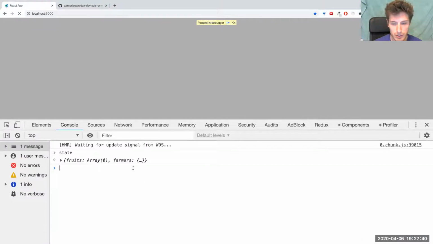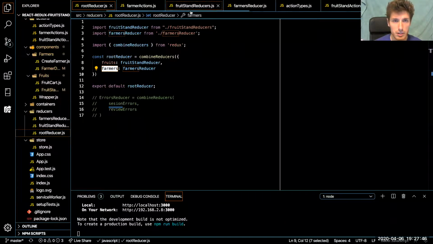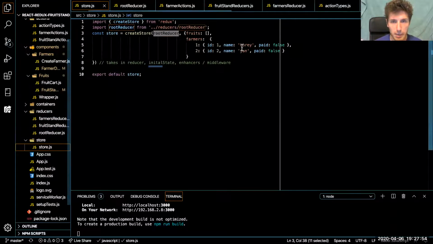In our fruit stand reducer, the initial state we're passing is just an empty object, although in our store we are passing it an empty array as well.